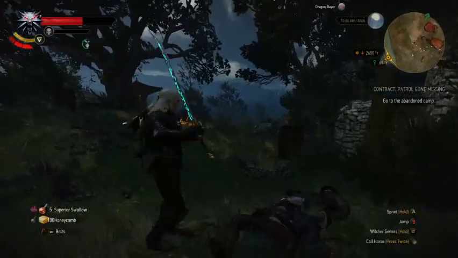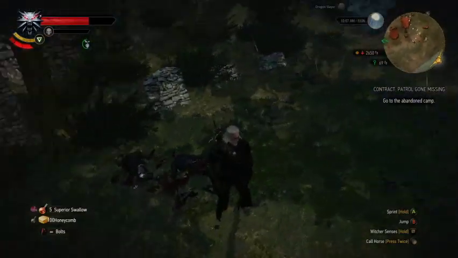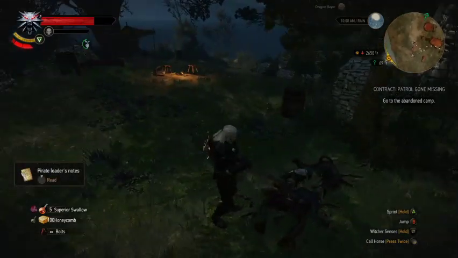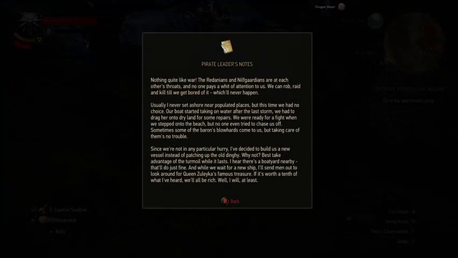Alright, so you notice that pirate leader is using counterattacks. Now the rabble won't, but the leader class, well. Excuse me, right?